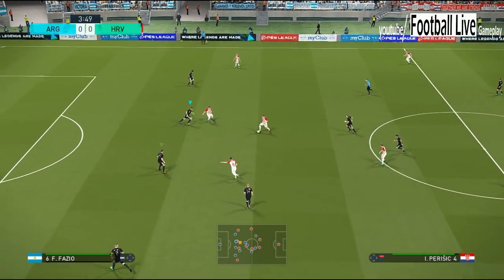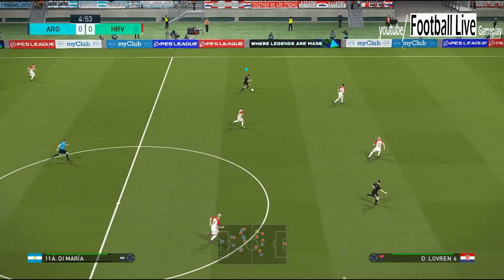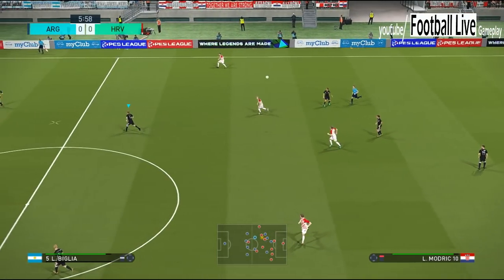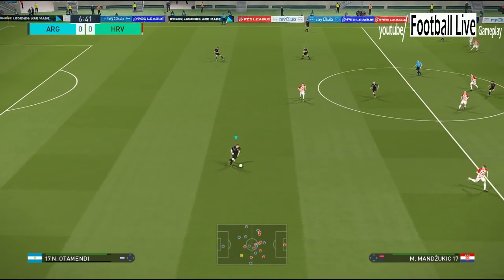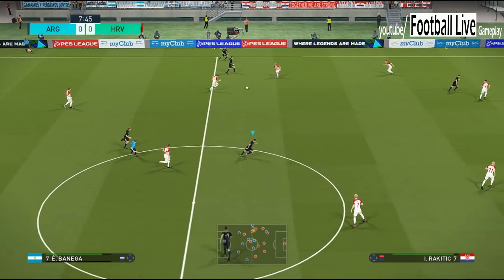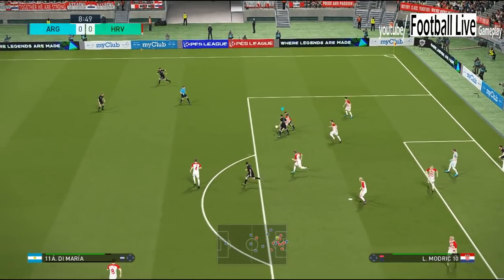Rakitic. Perisic. Played out to the right. Has it out wide now. Rojo goes looking. Looking to break out here. Decent progress down the left. Di Maria looks to dink one in. Rakitic. Pass, but not the most accurate. Otamendi. Federico Fazio. Marcus Rojo. Passes it through. Aguero looking to get on the end of this. And he's there to cut it out.